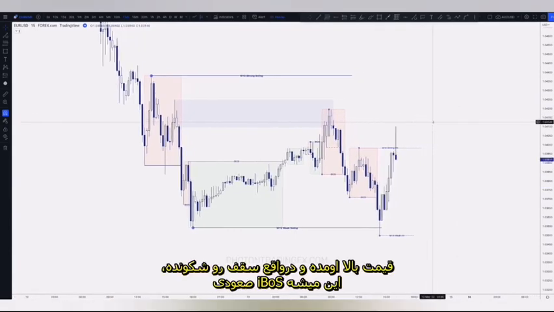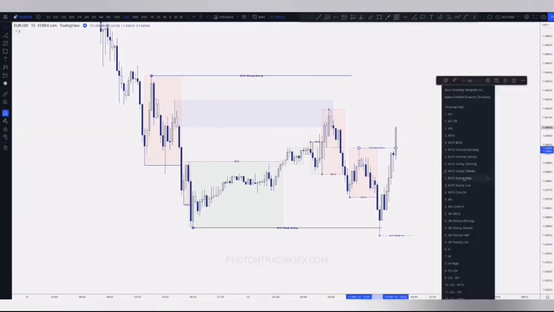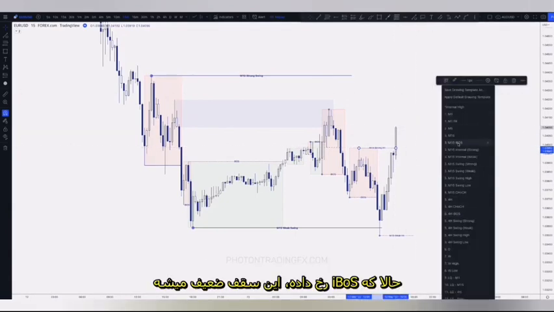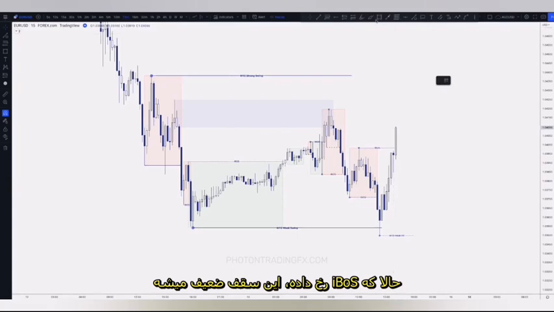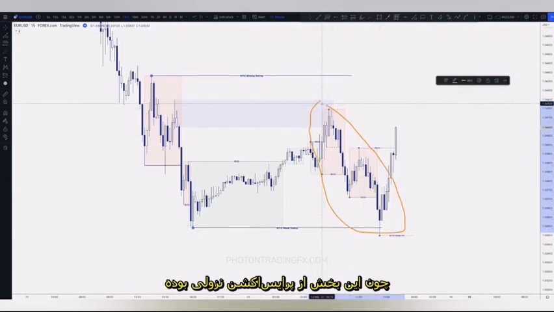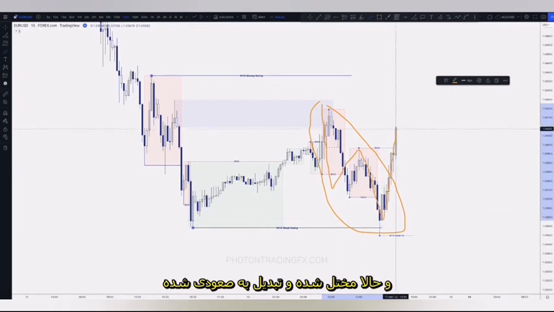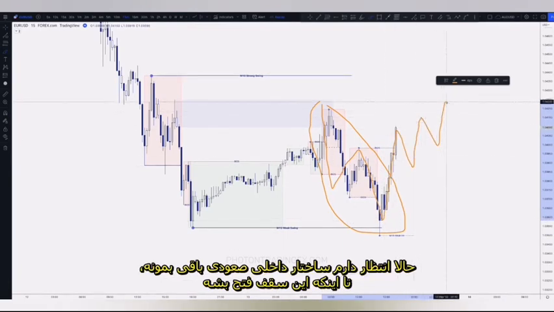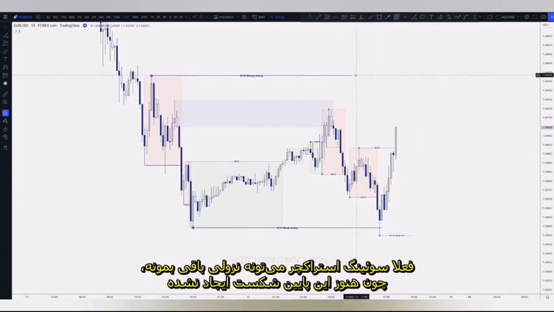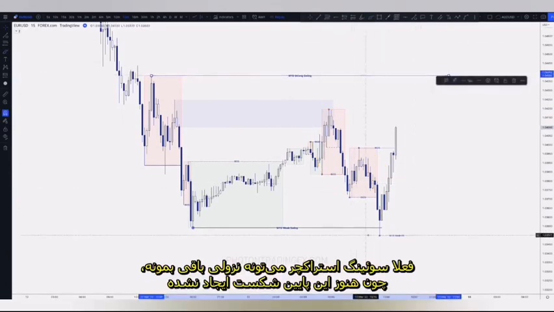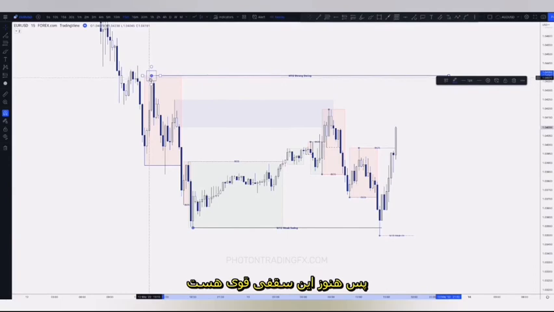So when price then comes up and actually breaks that high, this is then your bullish IBOS. So now when we have that IBOS, this then becomes weak, right? Because this section of price action was bearish. It's now been disrupted. It's bullish. So now we expect the internal structure to stay bullish until it takes out that high there, okay? So at this point, the swing structure could still stay bearish because we haven't had a break below. So this is still a strong high.